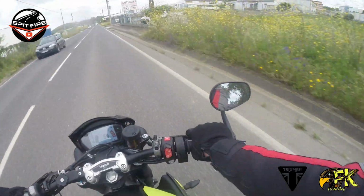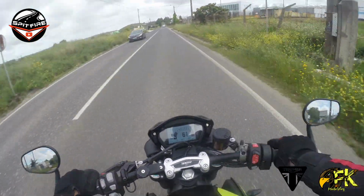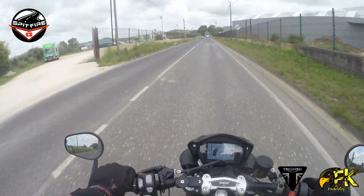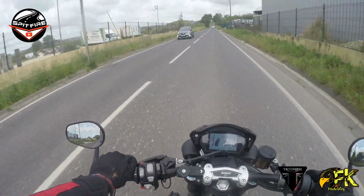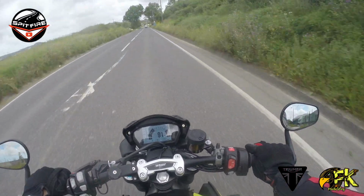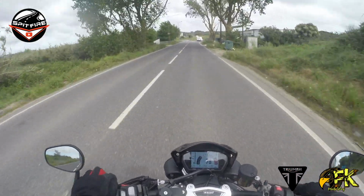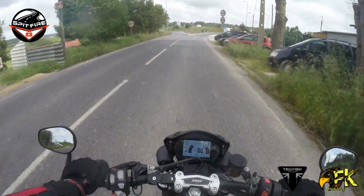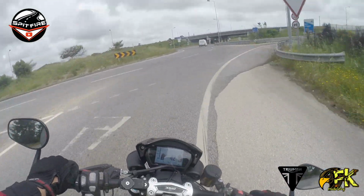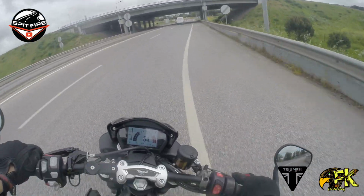The mirrors there, they give you good visibility, 90% visibility, a little bit small. I thought I was gonna complain about the position, but it's nice. But once you start doing this, you lose the visibility completely. But who's looking back when you are going at 150, 200 kilometers an hour? No one is looking back, we're just looking forward.